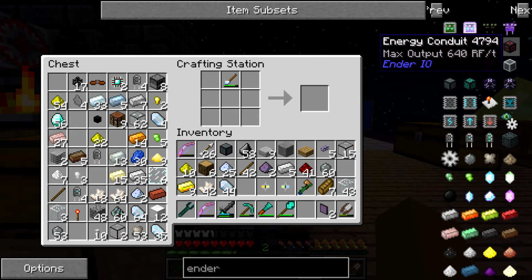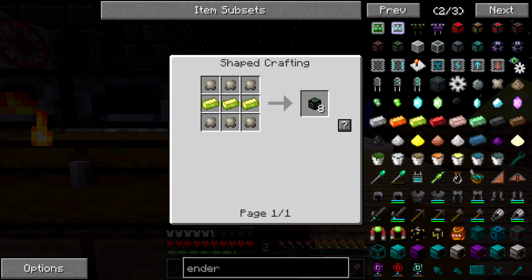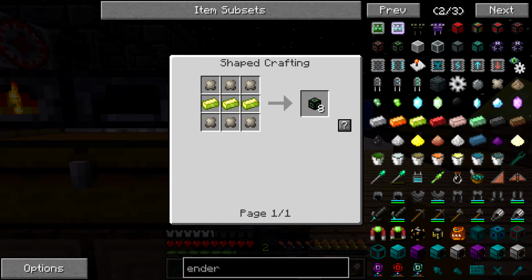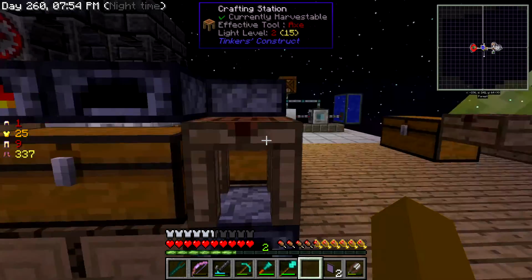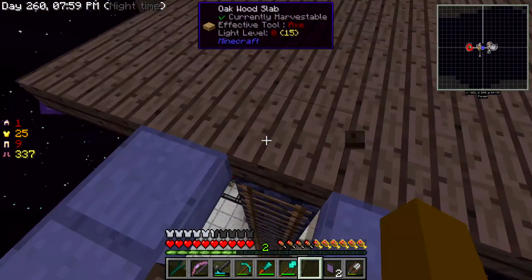No. Keep going. There it is. Is this the best? No, this is the best. Right? Then that's power cable. Ooh, vibrant alloy. Do we have any vibrant alloy? I don't know. So it looks like to be able to make the cable, we're going to need some vibrant alloy as well.